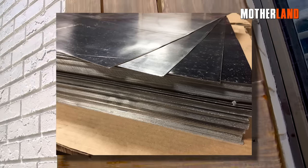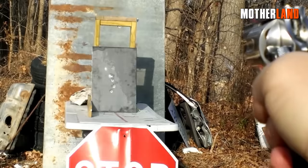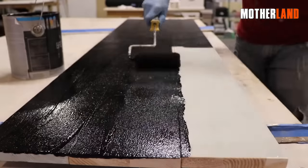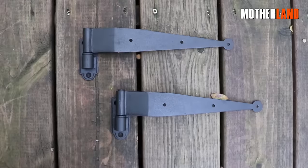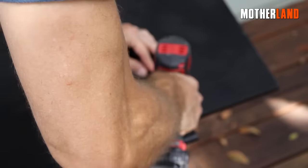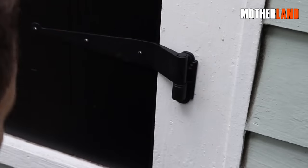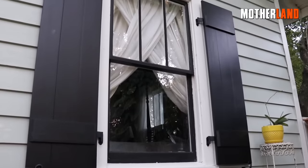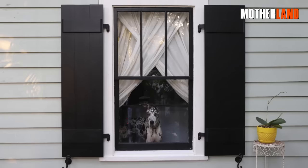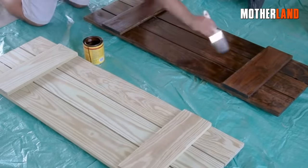Get some one-sixteenth-inch steel plates the same size as your current shutters. You'll want between four to eight sheets of these plates — layered up, they do a better job stopping bullets than a solid chunk of steel. But don't go overboard; more than eight layers might get too heavy for your studs or make the shutters stick out noticeably. Bolt the beefed-up shutters through the studs from outside, going window by window. Aim for at least two feet wide for solid coverage, but keep them looking normal — stealth is the name of the game. After your armored shutters are up, give them a paint job covering any exposed steel bits. You'll want this upgrade to remain your little secret.